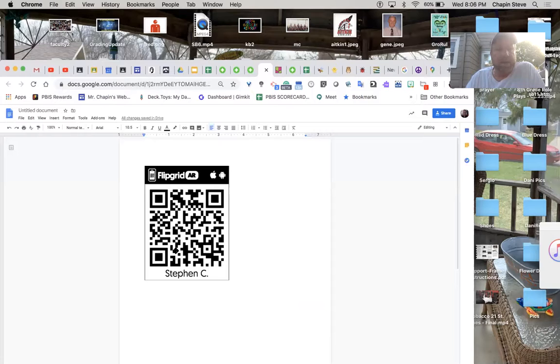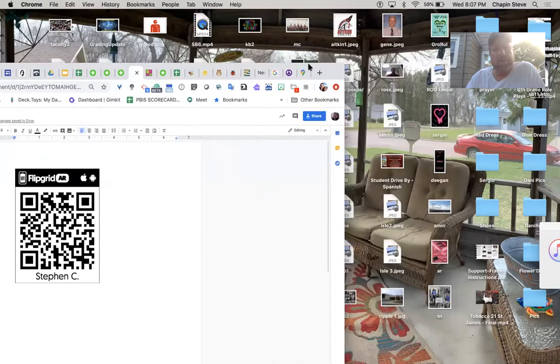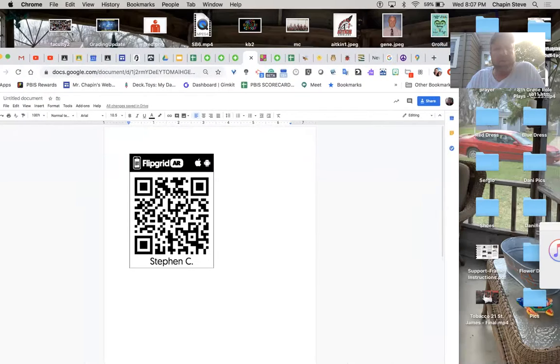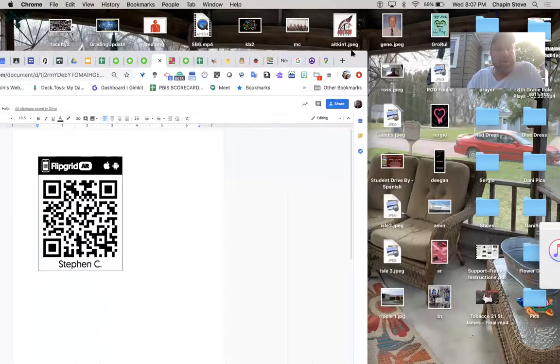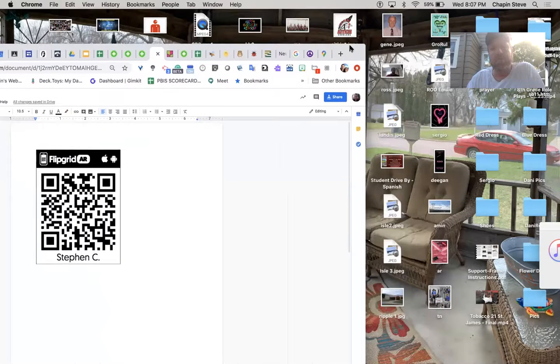What's neat about this is I can then print these and hang them around the room. I could even do a larger school activity, maybe a scavenger hunt, where these lead from one QR code to another QR code. That takes a little bit of planning, but you guys, this is very doable. Now let me show you what you do with this QR code. There are two options. Option one is to scan it with a Chromebook or a phone, just using the camera app. If you do it that way, you're going to get a web browser that will open up, and it'll just look like you're looking at the web.